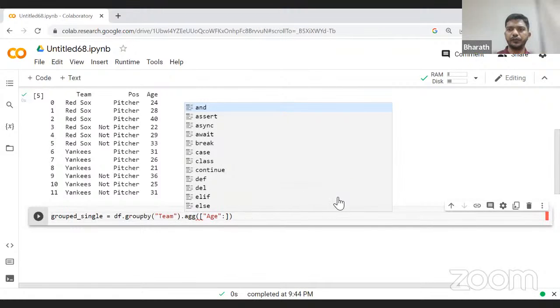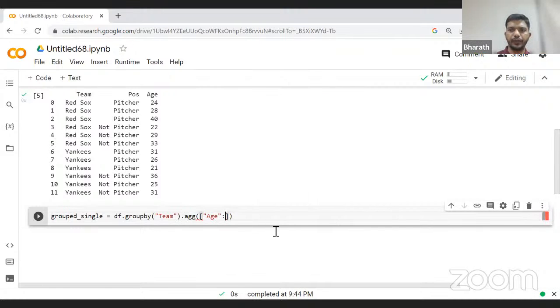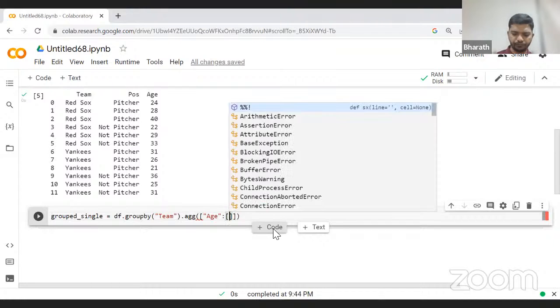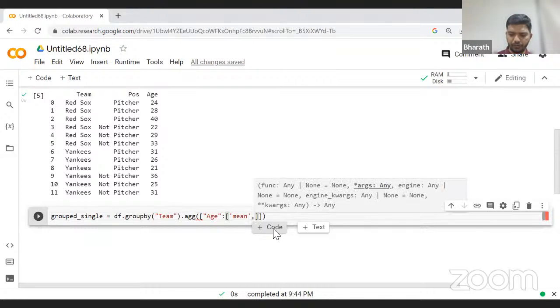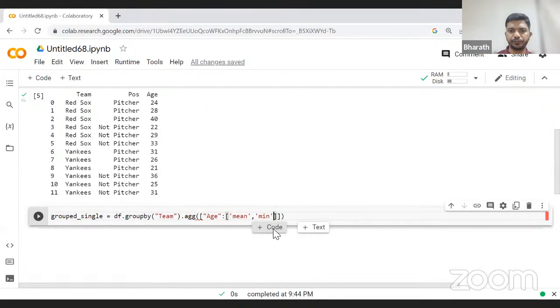And then you also have age, and then mean. Mean, or mean comma minimum as well. Minimum comma max.